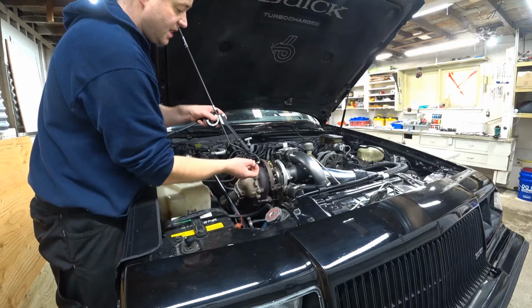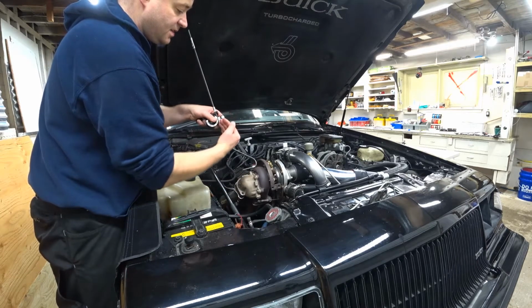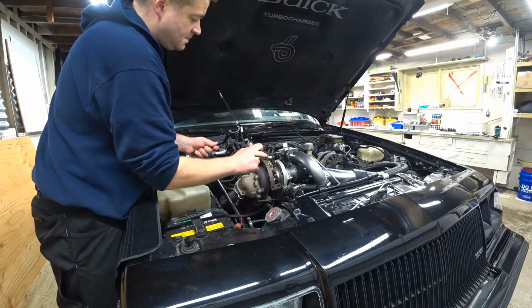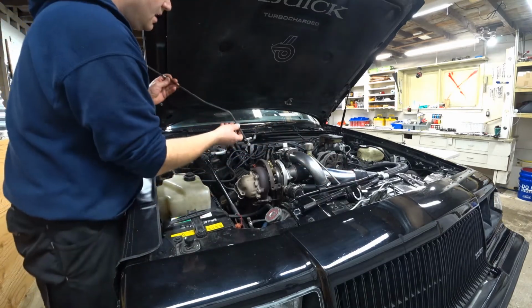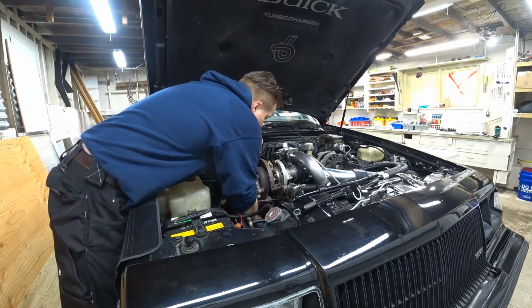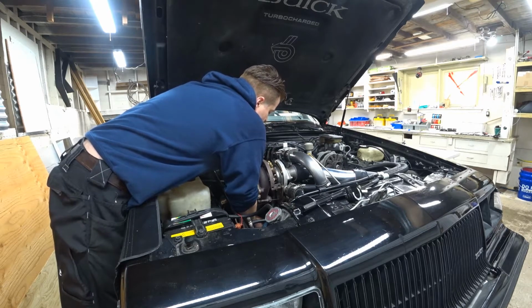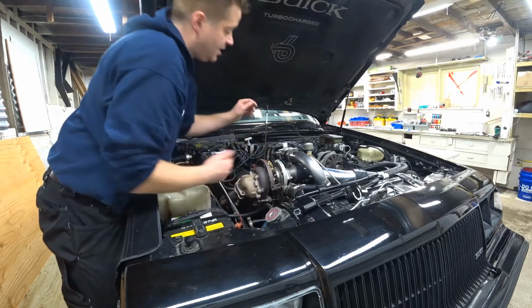So I will rotate this guy about there. Stop and think about it. If I bend it this way, then that's the way I want. I said 5 degrees, so I'll go 10. Just before there. Just a slight little bend. And I'm going to check the fitment again. Okay, I've got it threaded in again, and now you can see the tube is running vertical, just like it should be.